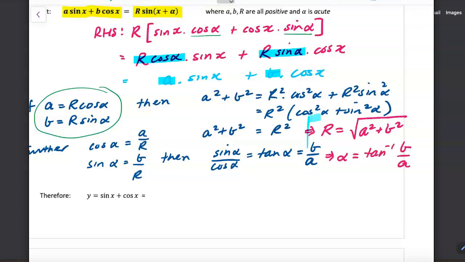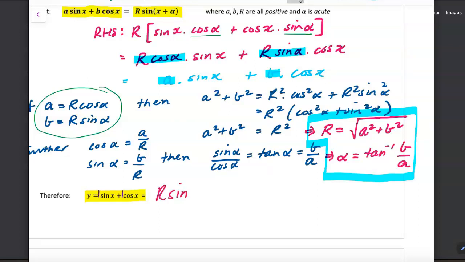So what we've got here, just from using our knowledge of identities, is that we can work out that R value and the alpha angle if we want to write any form of sine plus cos graph in terms of a singular sine or cos curve. So let's return to our original graph, y equals sin x plus cos x. Here a is worth 1 and b is worth 1. So I'm going to write this in terms of R sin x plus alpha. I'm going to do that because my leading term is a sine, so I'm going to put it in terms of the sine sum identity here.